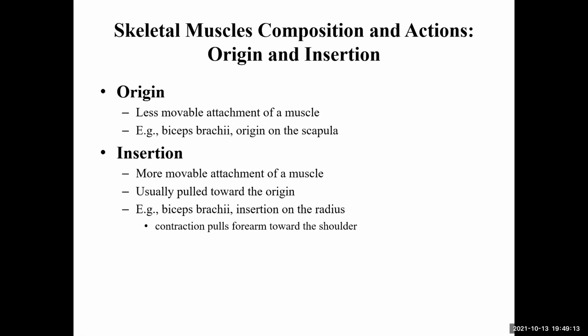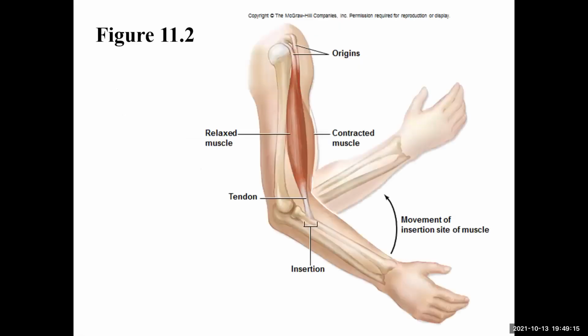And the example that we like to give is the biceps brachii muscle. I'll show you here on this picture. Up at the top of our screen, our biceps brachii muscle has two heads. So the origins are going to be up there by the shoulder, and that's the less movable point, so hence we call it the origin. The insertion is going to be down here on the radial tuberosity of the radius. And that's where our biceps brachii muscle attaches, and when it contracts, it causes flexion of the elbow joint.